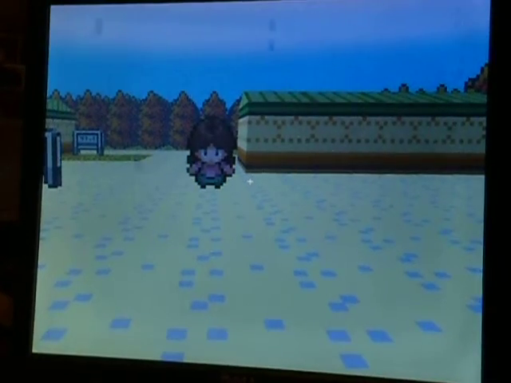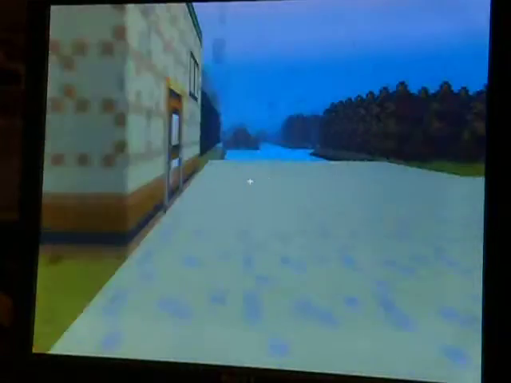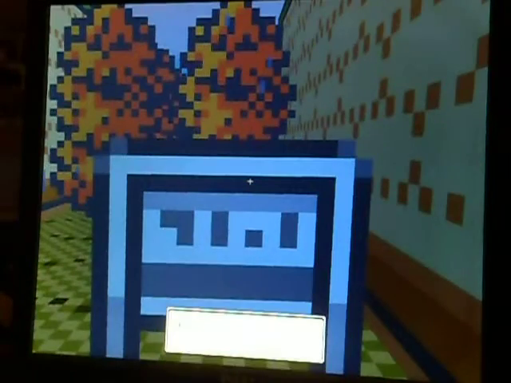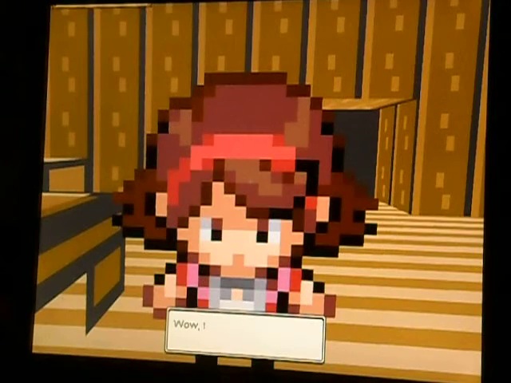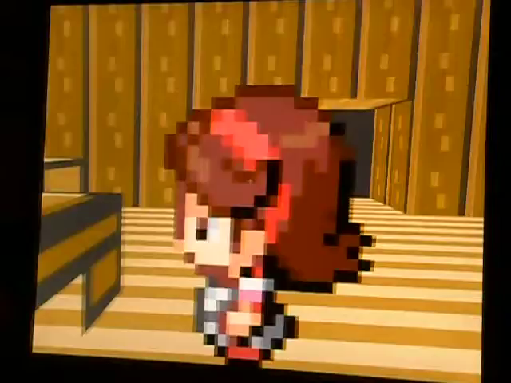One second. Alright. This guy's house. Hey. Wow, that's a cute Pokemon. Where did you get it? So you're leaving on an adventure. Be careful, Pokemon are your friends. You need to work as a team. Now go on.